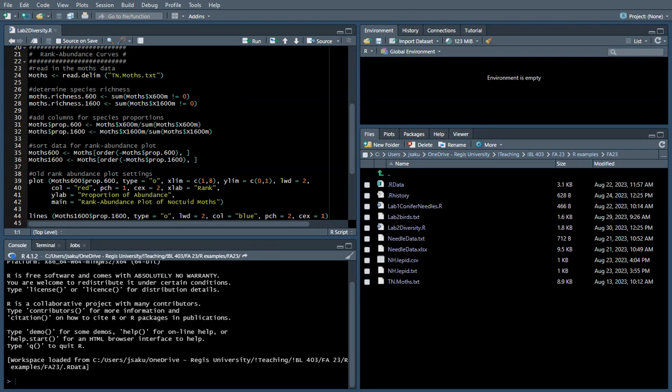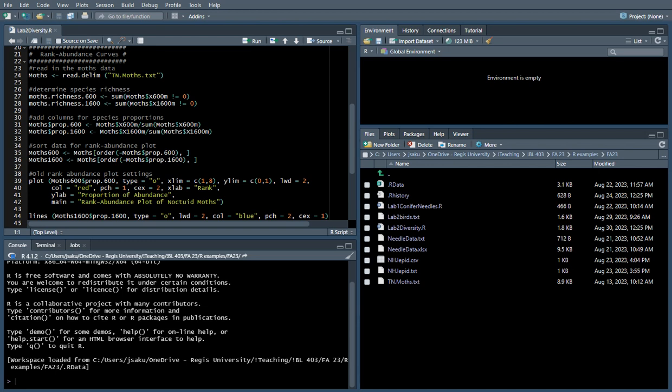I want to just go over a little bit of making rank abundance curves and show you some of the settings you can change. If you watched my previous video about rank abundance curves, it was based on a very small data set. We just had like 8 taxa from some leaf litter invertebrates that we looked at. But in another lab, you're looking at moth data from the Sanders et al. paper. So noctuid moths from Tennessee, and we've got like hundreds of species and more than 1,000 individuals. So those curves are going to be really different scales. So I want to go over how you can change some of the settings on the plot to make it look a little better.